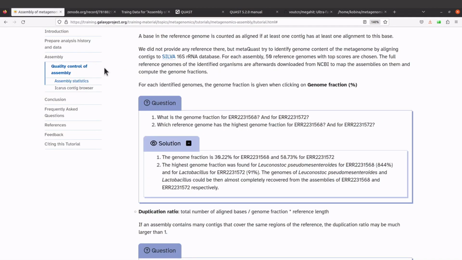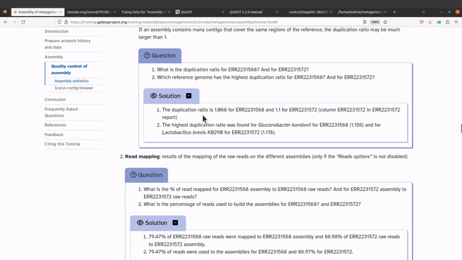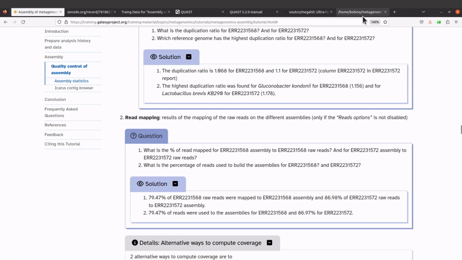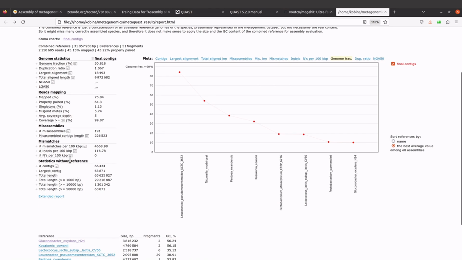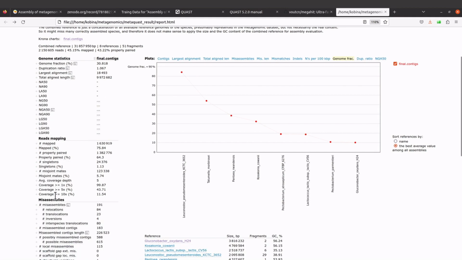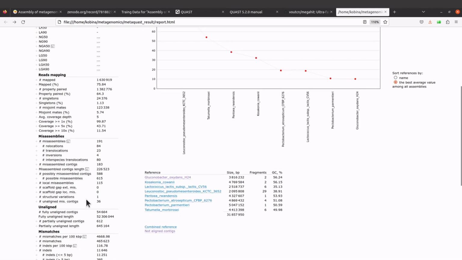Now you can try with the other questions too. It's basically the same approach. When you read the question, you check the answer, and then you can come to the report here, then check where that statistics can be found, and just click on them. If you can't find what you are looking for, you can just click on the external reports, and then you have the details given to you. So try that, and then you'll be fine.